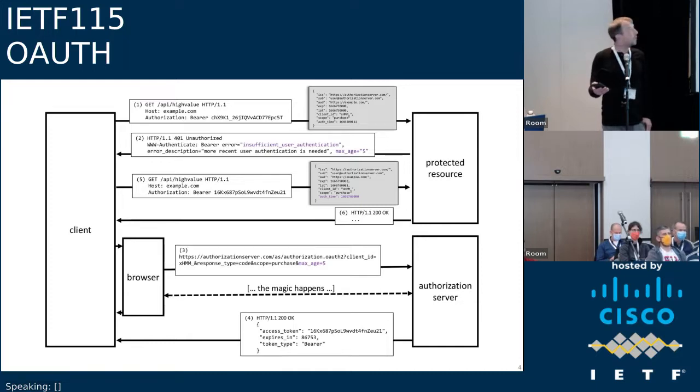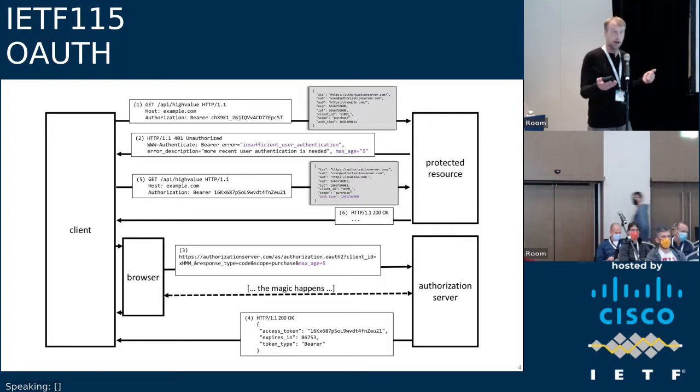And this is the kind of flow diagram. I'm hesitating whether it's really worth going over. Basically, you're making API requests, step one, a token's presented. It has token information. The protected resource decides, hey, it's not good enough. And in this case, it's challenging in step 2, basically saying, I need a more recent authentication event associated with the token that you're presenting me.